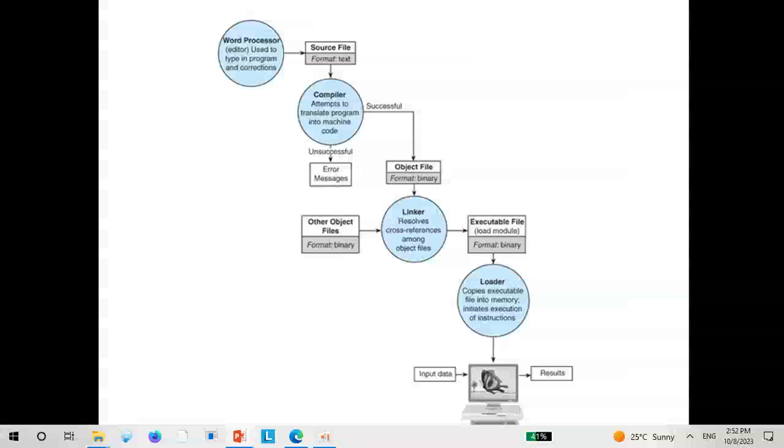An object file is a file of machine language instructions that is the output of a compiler. A linker is a program that combines functions from a library. And a loader is a program that loads instructions into RAM.